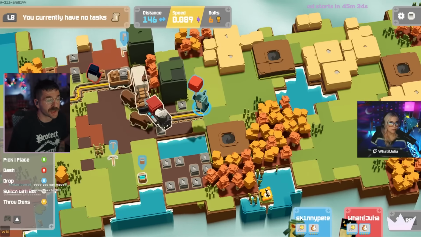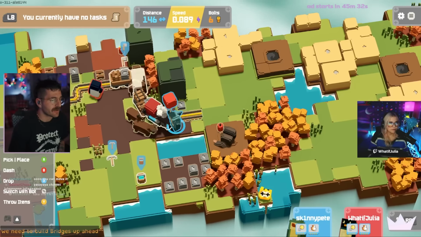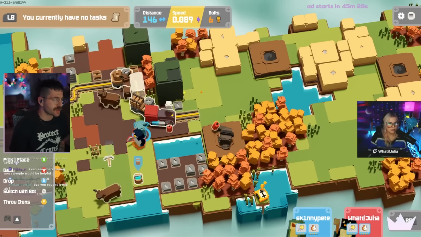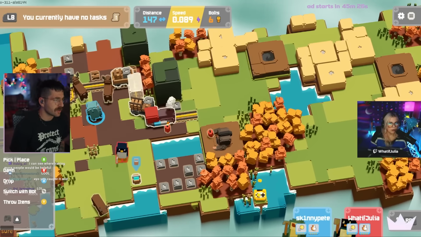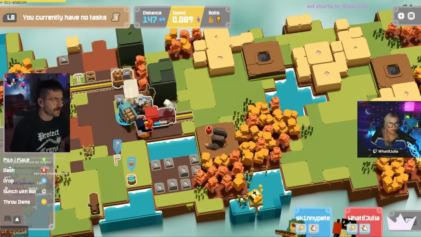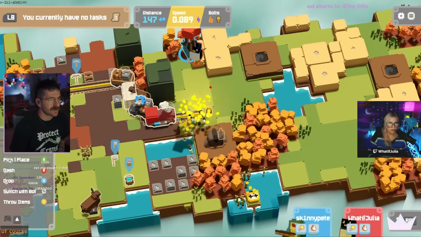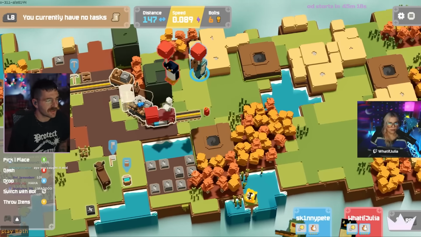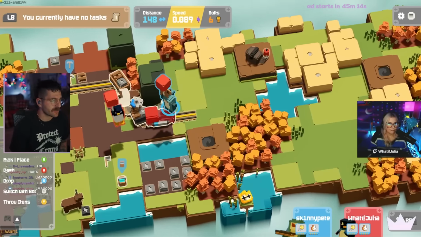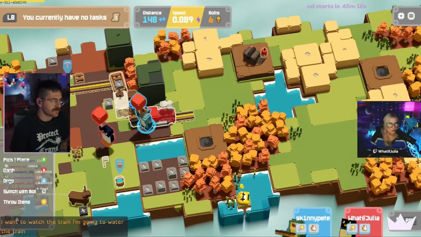We need to build bridges up ahead. Are you on bridge duty? Sure. Oh, throw that at me. I'm gonna throw it back at him. Fool. Dead, both of us! I don't know if we can throw this at him. I'm gonna water the train. Yeah. I'm gonna grab the tracks then, maybe?